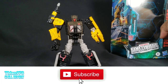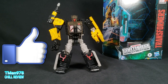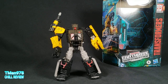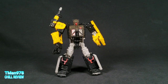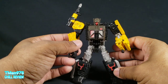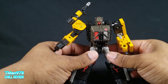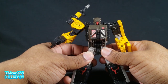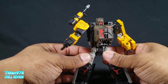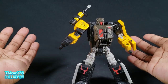All right, everybody. I had this guy for a while. Transformers War for Cybertron Trilogy, Earthrise, Deluxe Class, Ironworks. There's his packaging in the background right there. But who cares about that? Here he is. He fits right in line with the theme of Wave 1, which was mostly construction workers or scientists, with Grapple, Hoist, and Wheeljack being in Wave 1. So everybody seemed to be somebody that was smart or in some type of construction field.